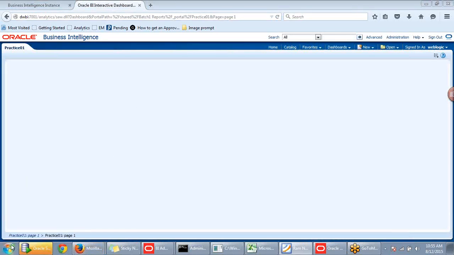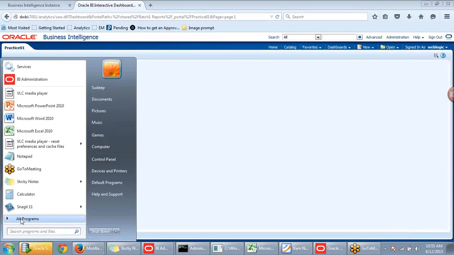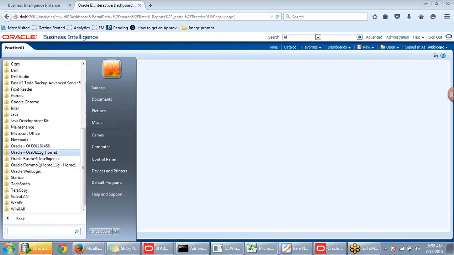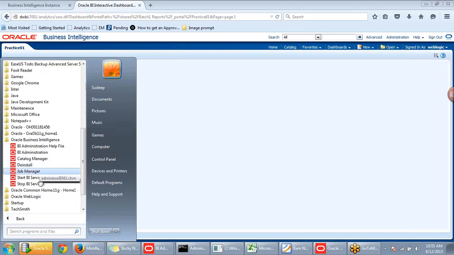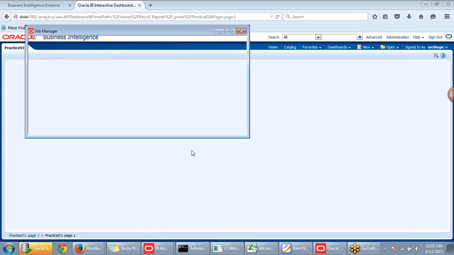And we have one component over here called the job manager, which is used to monitor all these kinds of schedules that are going on live. Go to the Oracle Business Intelligence folder and click on this job manager.